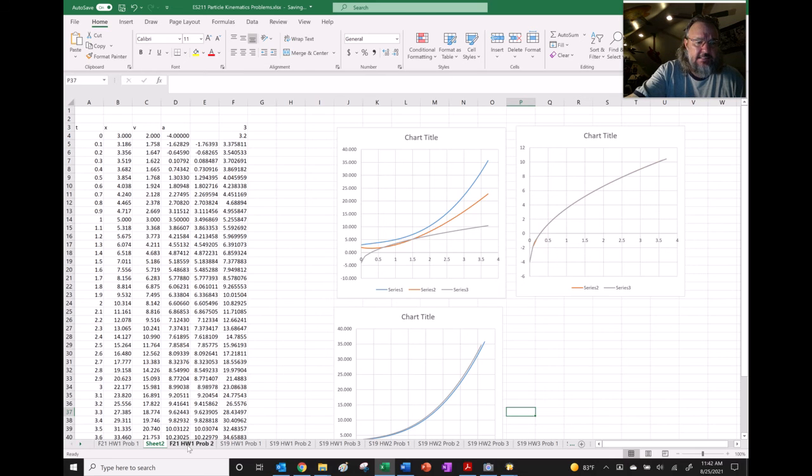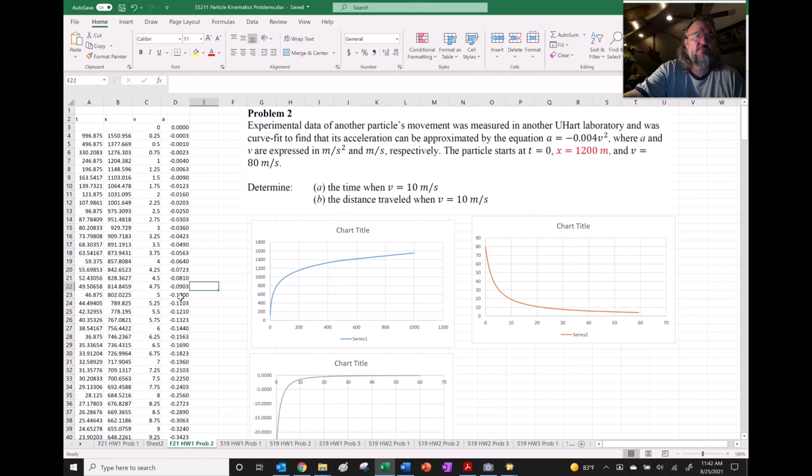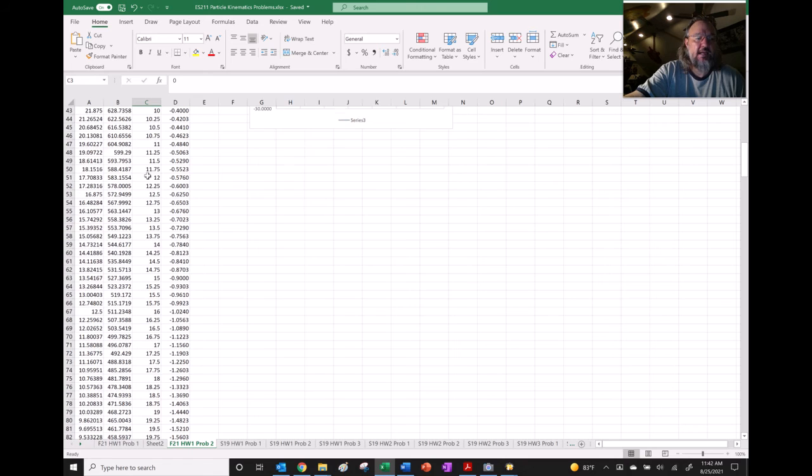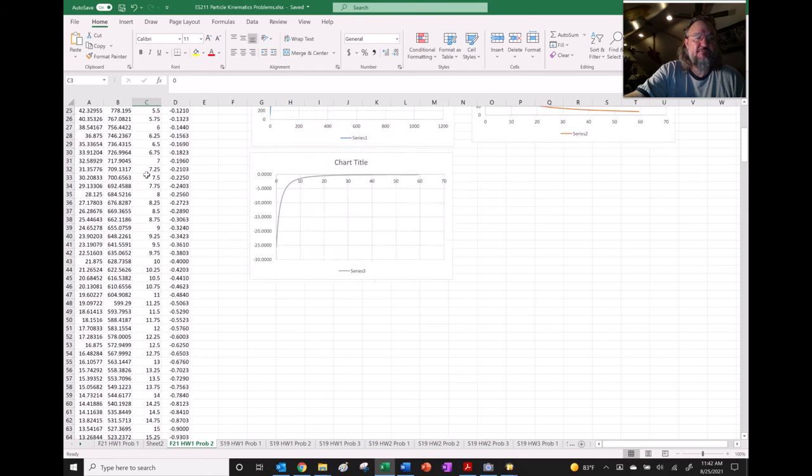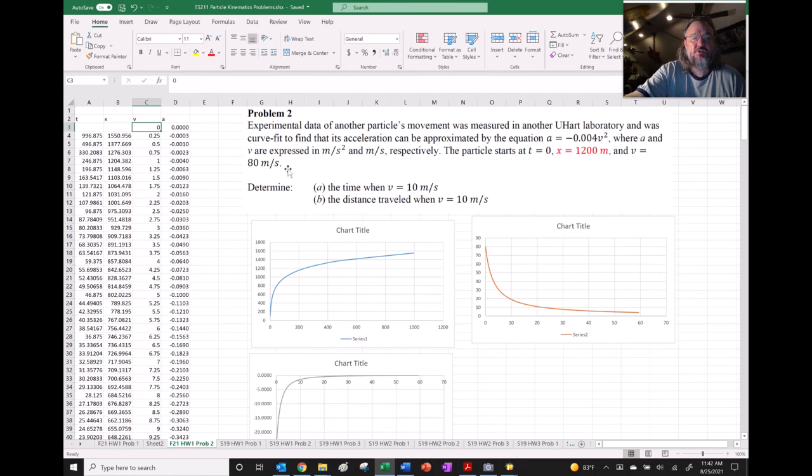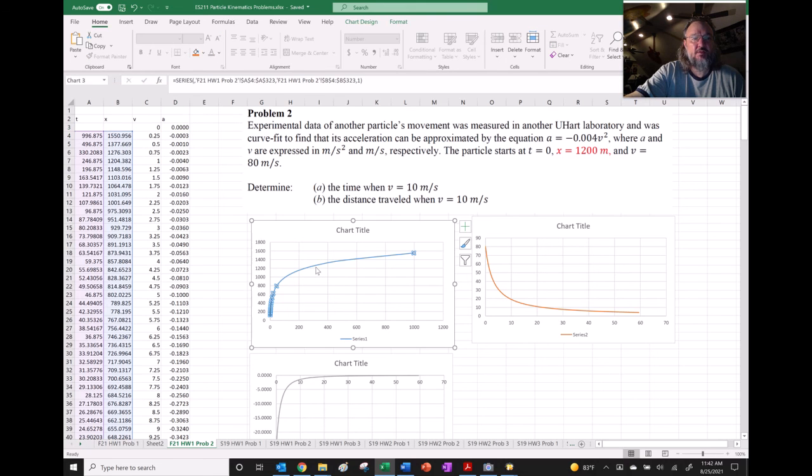Now, I did something similar here. This was kind of a weird one because we didn't have time increments. So everything was in terms of velocity. I made my velocity, or I should say speed, incremental. And I went down, I found out that I had to go down pretty far. The original thing that is given is just negative 0.004 times that velocity squared. So I believe one of these is a plot of that. I think this is a plot of it.